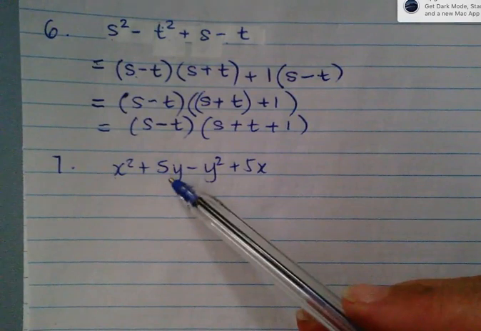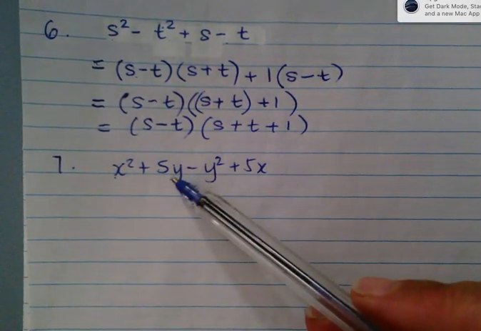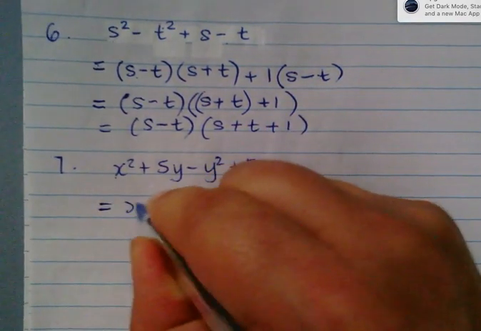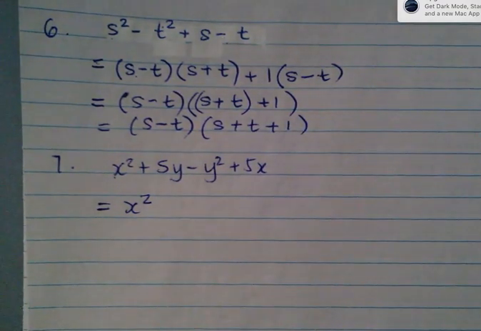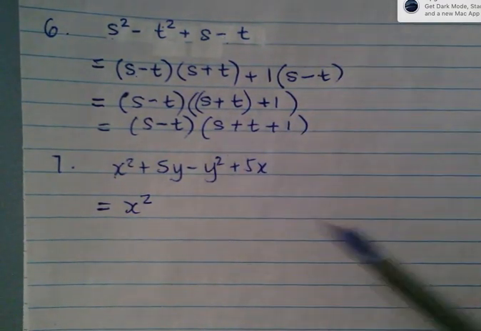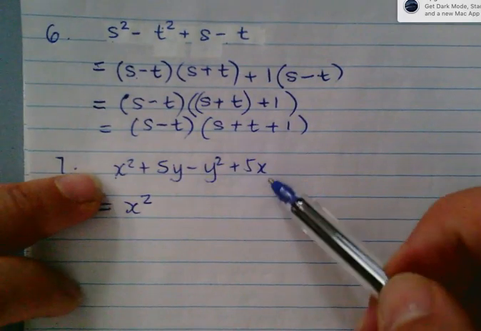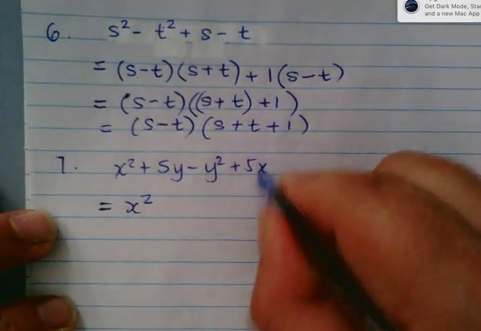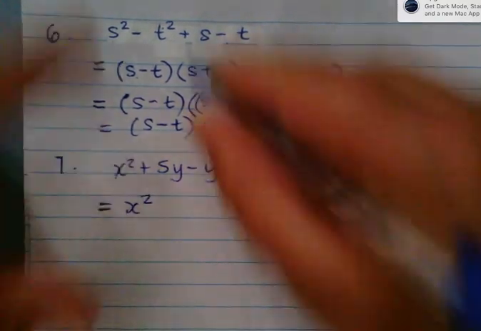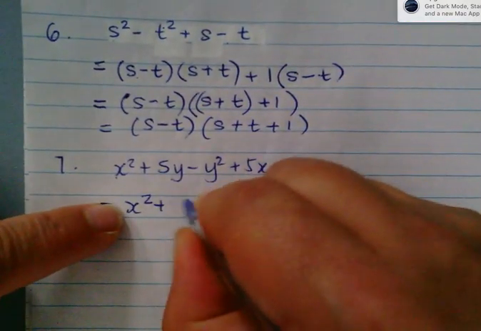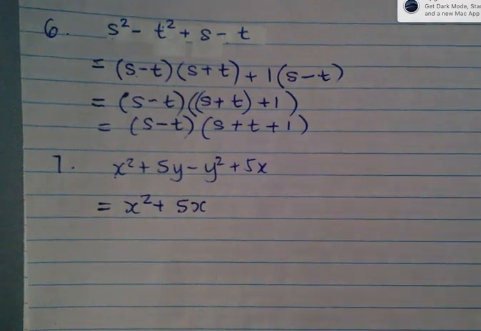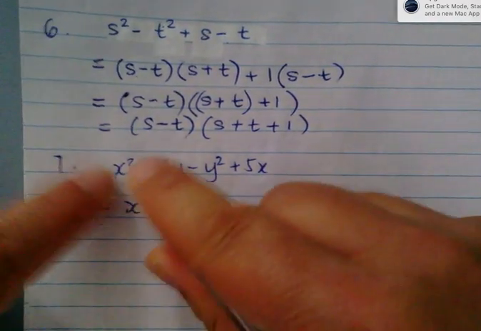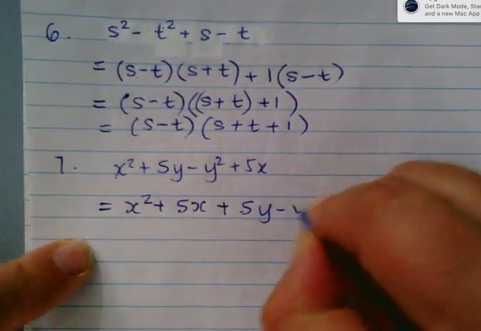Now looking here, I can't factorise these first 2 terms together, so again I'm going to rearrange. Now I could put, there's a few ways I could do this. I can put the 5x with it, or I can just see what I've done up there, but let's say I put the 5x with it and I try this. Plus, so I'm going to put the 5x there, plus 5y minus y squared.